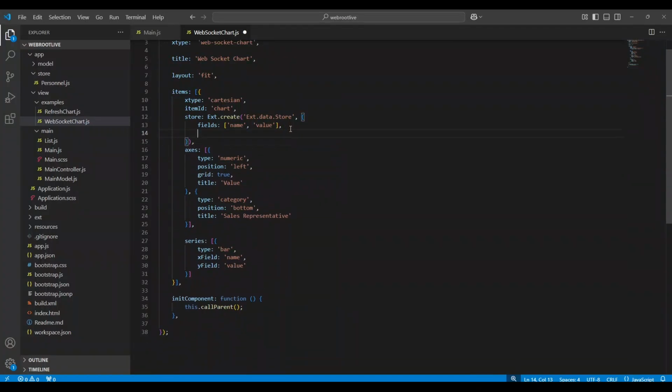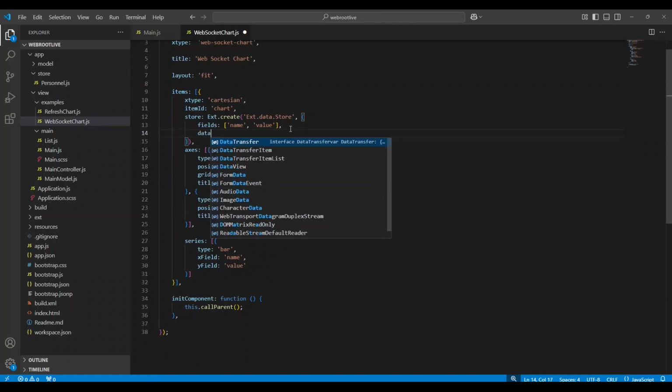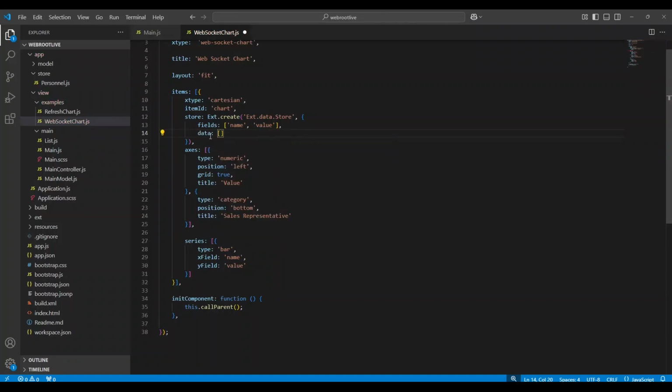So I'm gonna take out the connection because now the front end is not going to be asking for the data to the backend. The backend is gonna send it to us. So I'm just gonna add an empty data array inside the store. And this time around, I'm just gonna do it with a line series there. Of course, this is not going to work because we have pretty much nothing there. So let's actually connect this to the WebSocket.